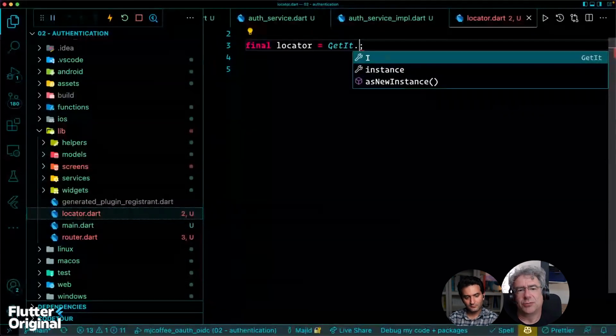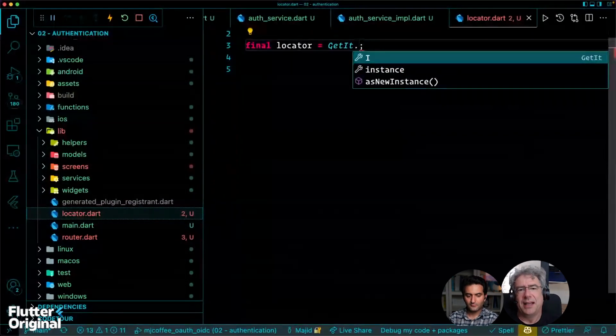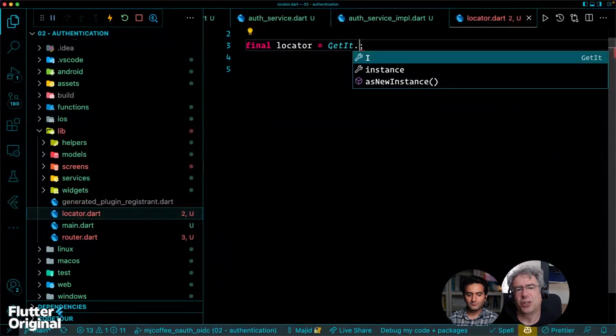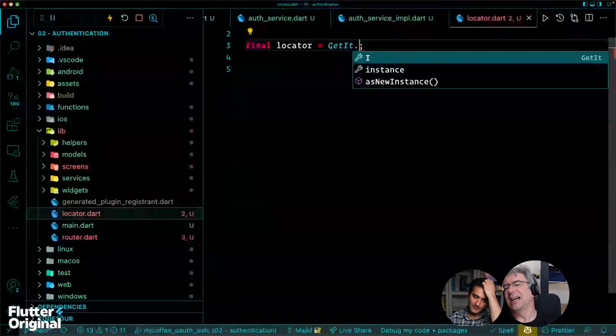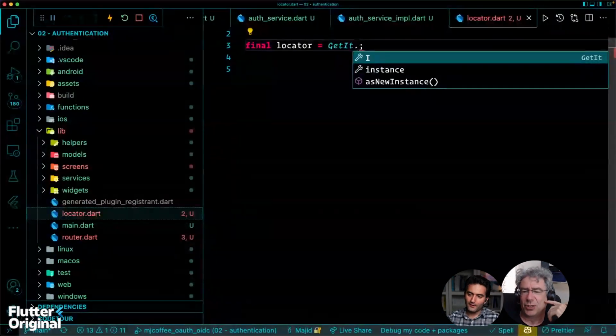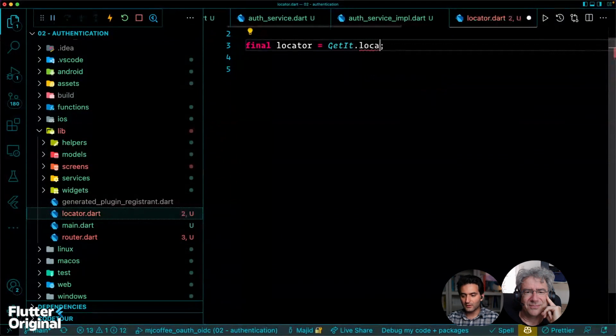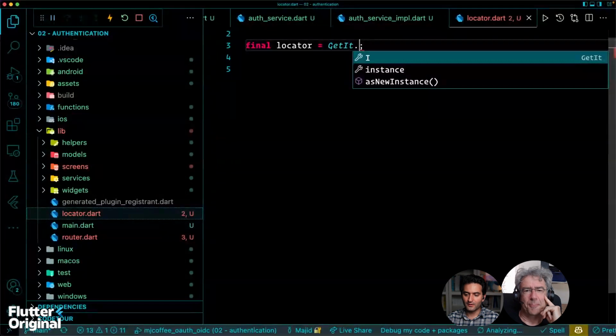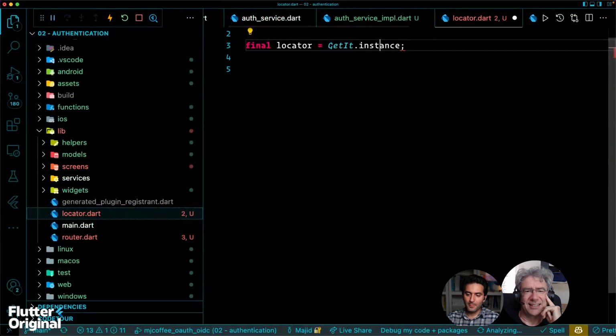So if I don't want to use a global variable, I would have to type getIt.instance everywhere I want to access an object. So I offer the shortcut getIt.I, and then I access the object that I want. In this case, having this locator is probably a good idea, because it simplifies a bit. I just deal with one thing here.